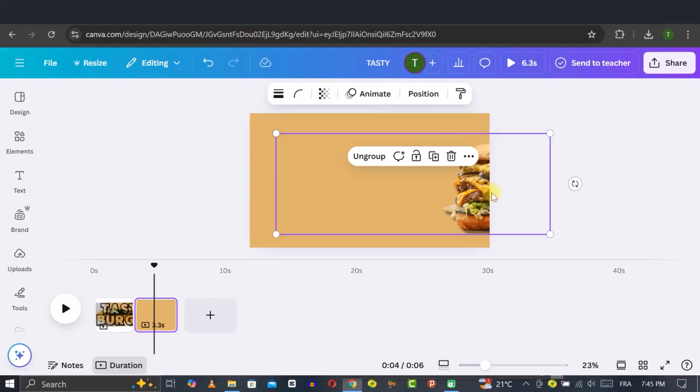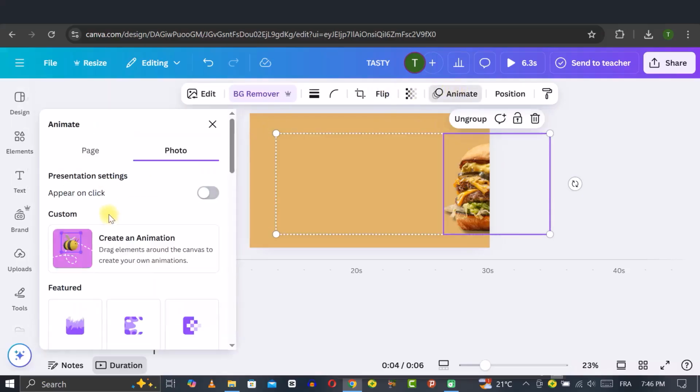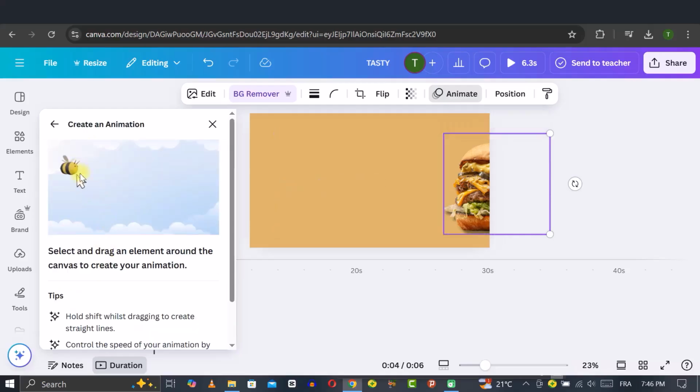When you group now, I have to animate it. I'll tap on it, come to where it says animate. You take on this animation. Now for you to make it be on a straight line, you have to hold shift when you are drawing the line.